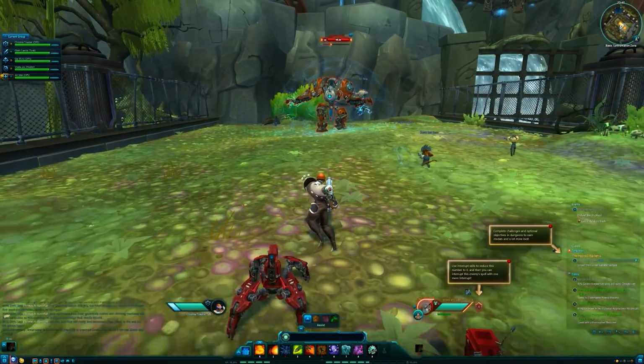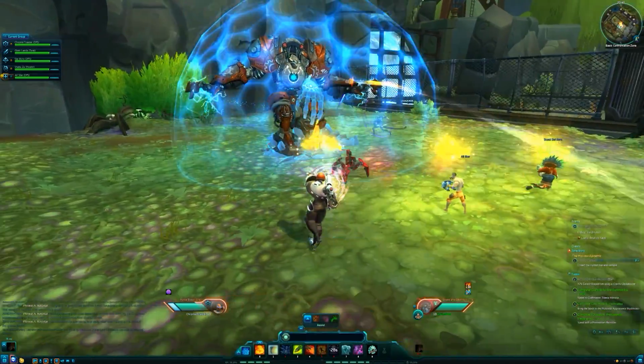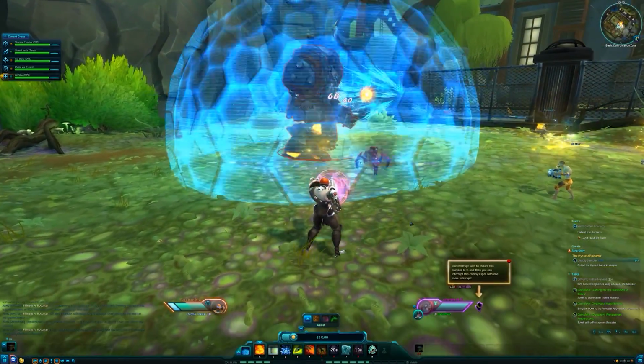Now, this overall system with the telegraphs is fantastic for spell and class diversity. It's given Carbine room to really make each spell feel different. They've got different cast times, different attack patterns and different characteristics. It means that it feels really nice.